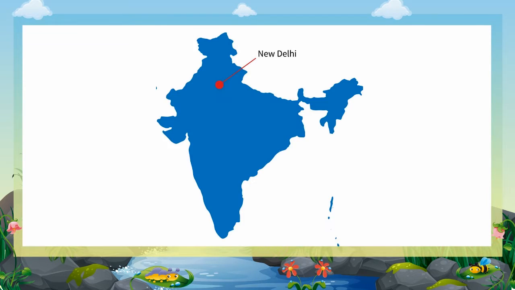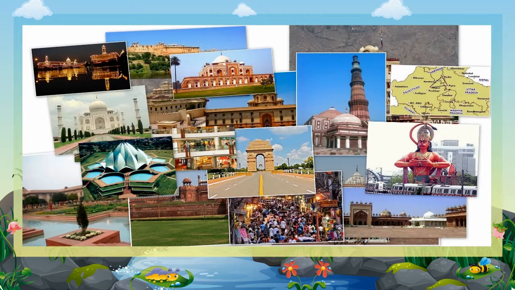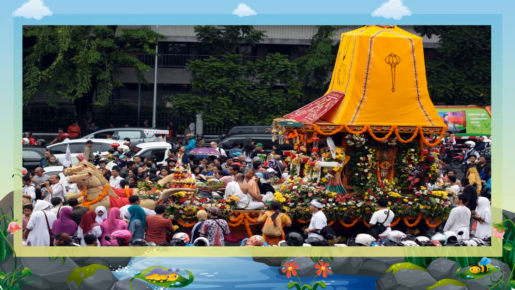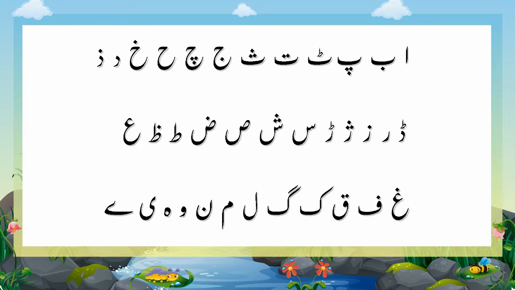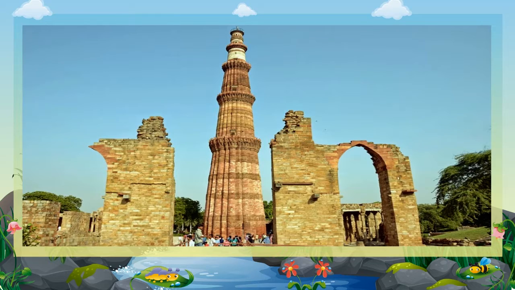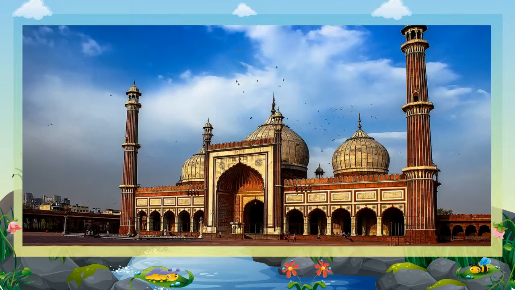Delhi. Delhi is the capital of India. It lies on the border of Haryana and Uttar Pradesh. It is a metropolitan city and has a mixture of various cultures of the country. All the major festivals are celebrated here. Hindi, English, Punjabi and Urdu are the main languages spoken here. It has several monuments like the Qutub Minar, the Red Fort, the Old Fort, the Jama Masjid, etc.